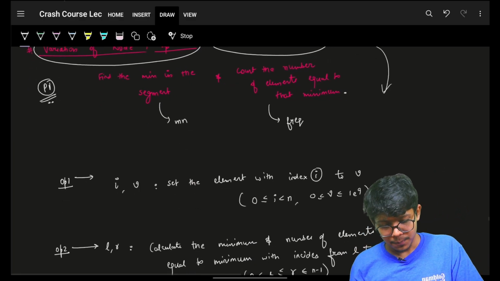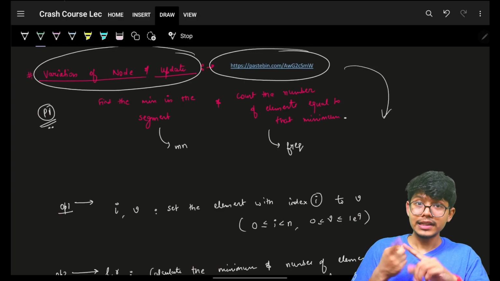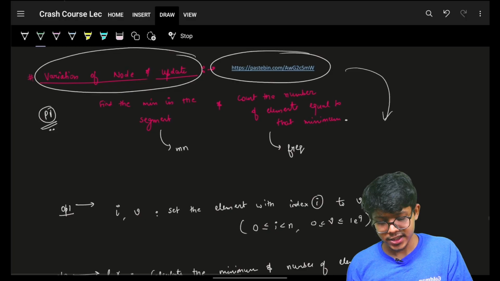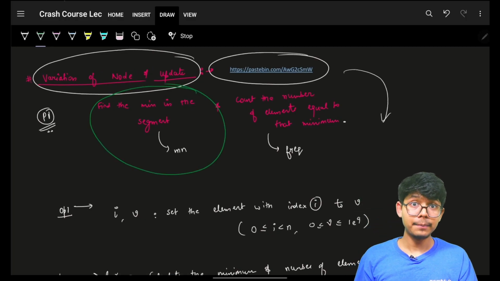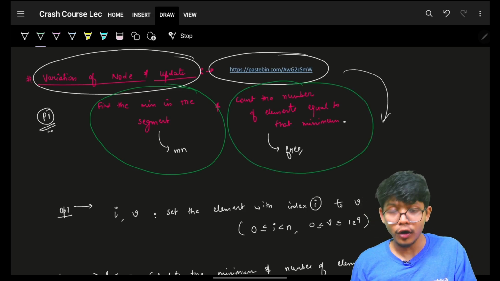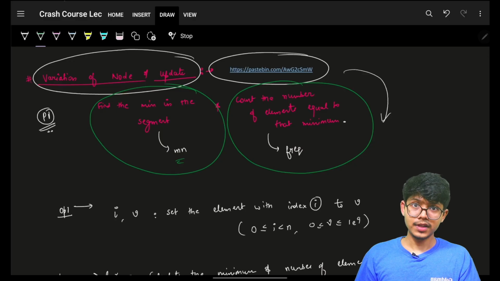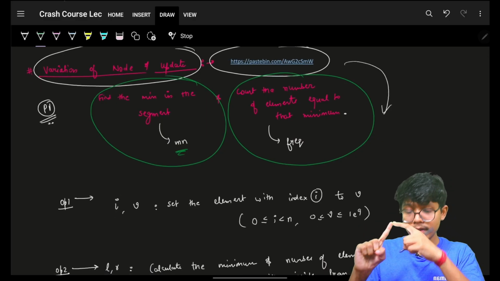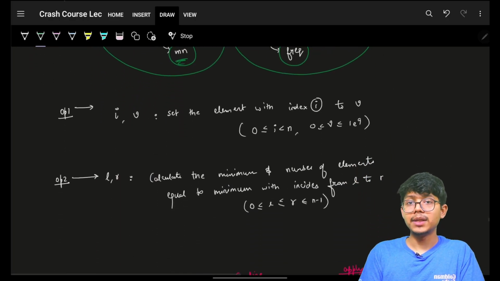Cool. Now, how is this problem special? It will cover that a node can be anything. Here I asked you to find the minimum in the range, and also find the frequency of that minimum whatsoever is there in that range. So, you have to maintain two things. Firstly, the minimum value and also the frequency of that minimum value.